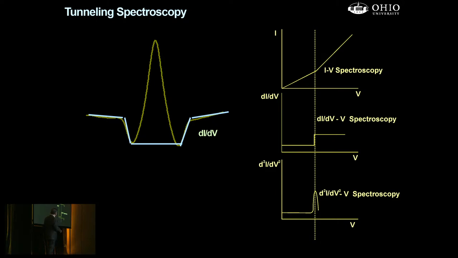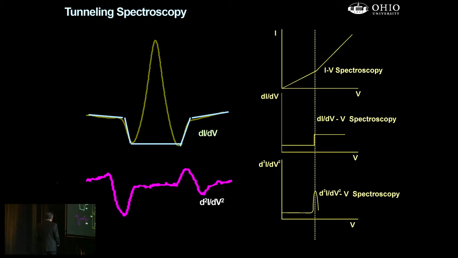In tunneling spectroscopy, when we measure the current-voltage characteristic and take the first derivative, which we call dI/dV, it's just simple math. Any change that you see will appear as a step. If you take the second derivative, d²I/dV², any step will appear as either a peak or a dip, depending on whether it is an up or down step. So we take the second derivative directly, and we see the down and up peaks here. We understand that this comes from this kind of second derivative signature.